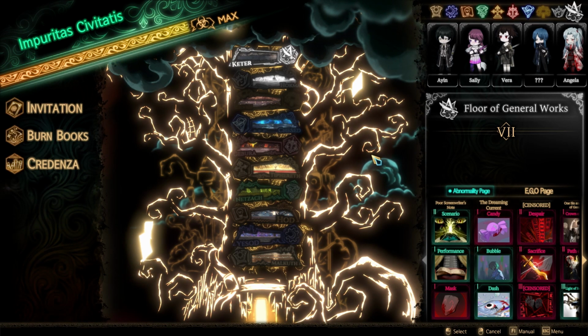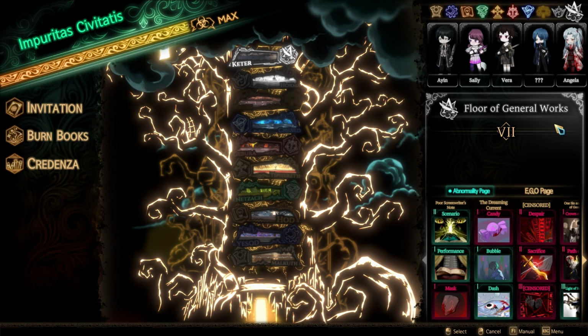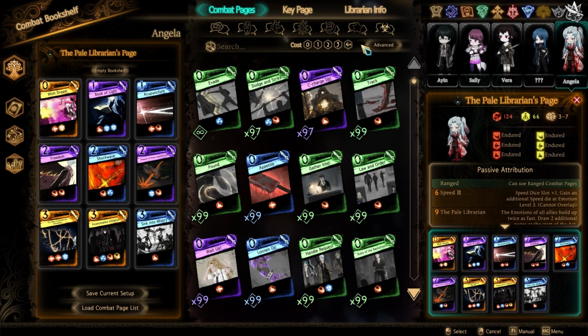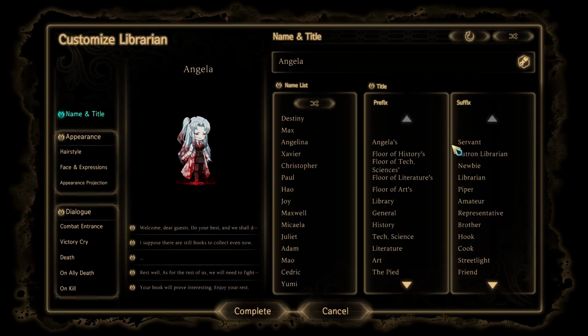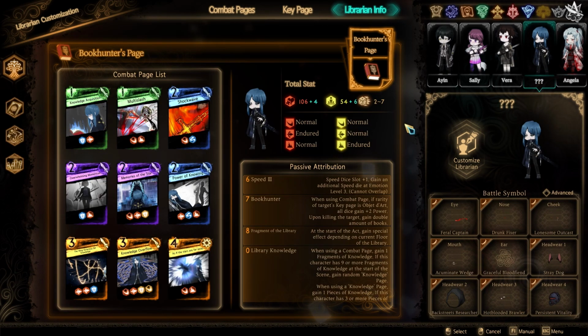Also, ignore that Angela's Lobotomy Corp. Angela, I was experimenting with skins, but it doesn't seem like it totally works. Basically, we're just using the actual ego page of Bloodbath Angela that you fight. But that's fine. Now, we do have the Book Hunter in our floor of general receptions. Like I said, I did want to add her. I thought she was really cool. So, here she is. That is basically the long and short of it.